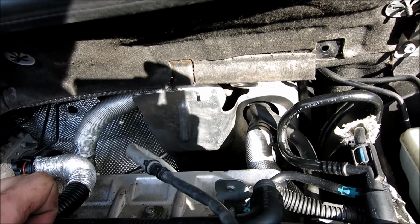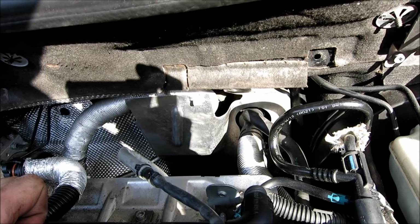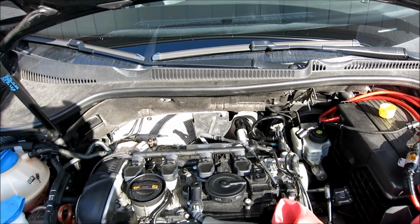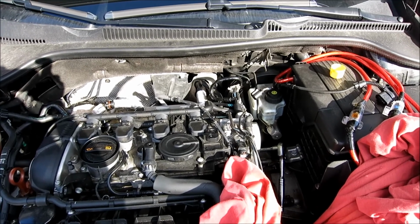Other than that, these studs are definitely not bolted too tight, so it's not like you're going to have to wrench on these to put them. Plus, I'll give you the torque specs that I get from Unitronic that they put in their instruction manual. So all we're going to do from this point is undo those 4 posts, and it's time to work out the turbo back exhaust. So just one moment.